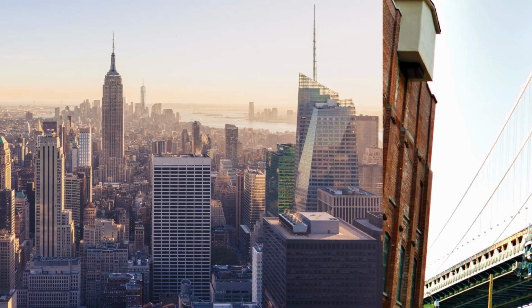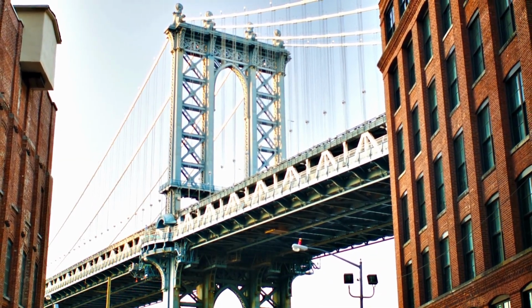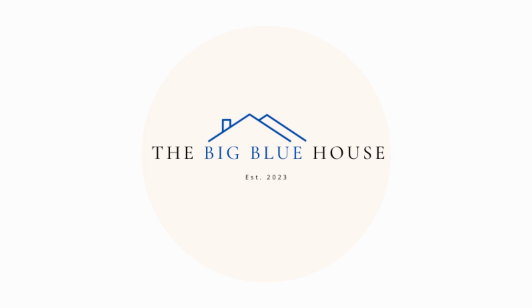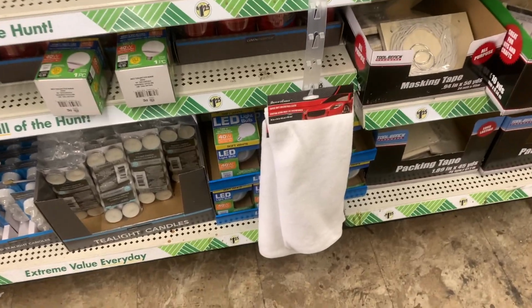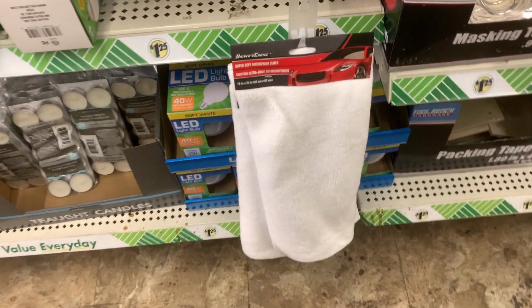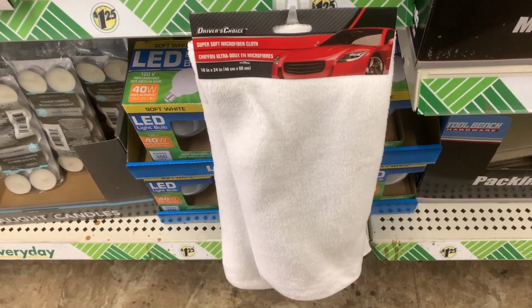In this video, I'll be showcasing some of my tried and tested cleaning products from the Dollar Tree, as well as some new home and cleaning finds. Starting off with this dusting cloth from the auto section. Don't be fooled by the placement of this product. It works great to attract dust rather than just moving the dust around.